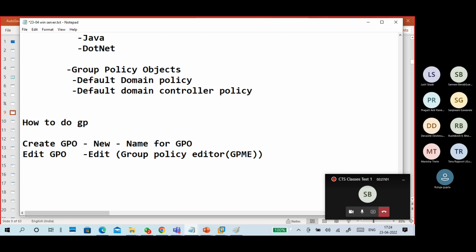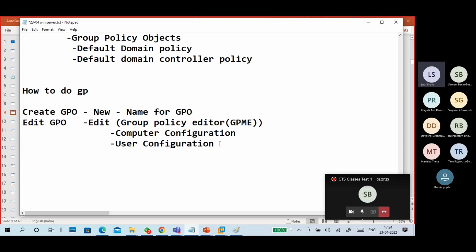One is computer configuration, and the other is user configuration. So what is this computer configuration?